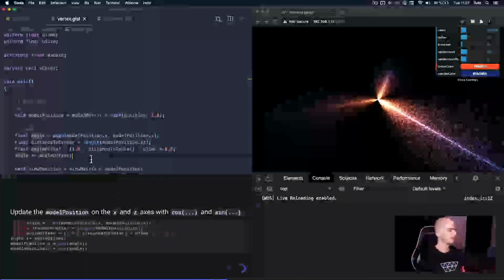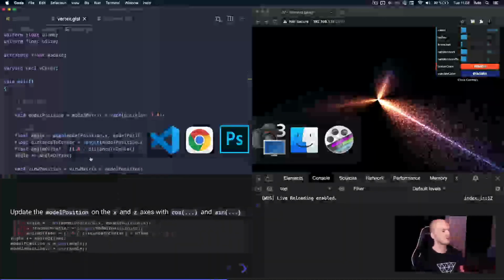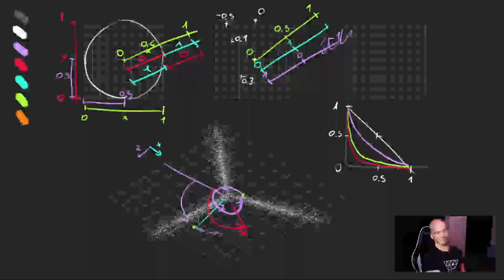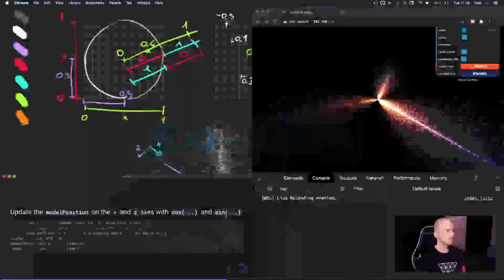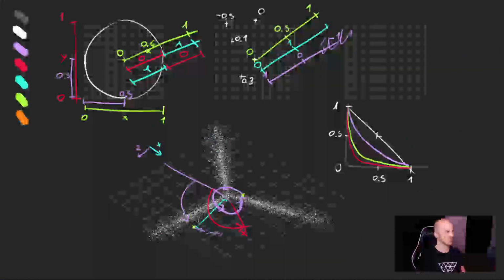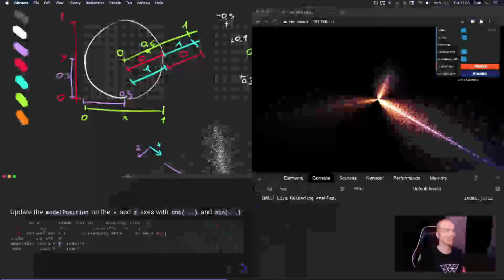What we need to do now, because we now know the new angle of the particle, so we calculated that according to the u time and the distance, this particle is supposed to be here. But all we have is an angle, this angle, like this. How can we position the particle? Well, we are going to position it on a circle. We have an angle. We want the coordinates. We are going to use cos and sin.